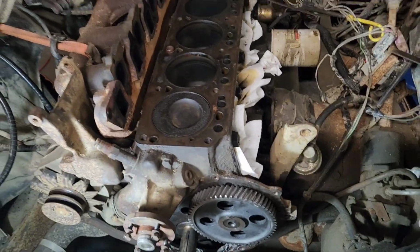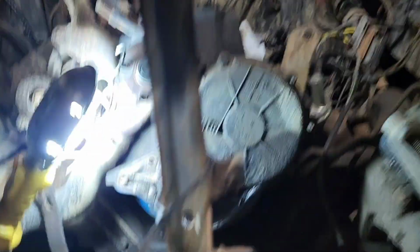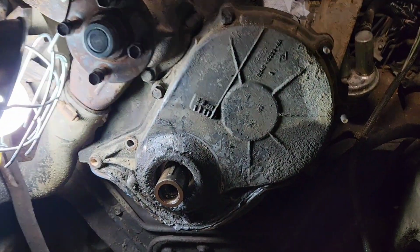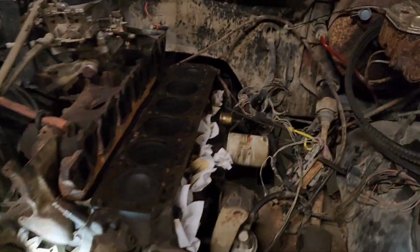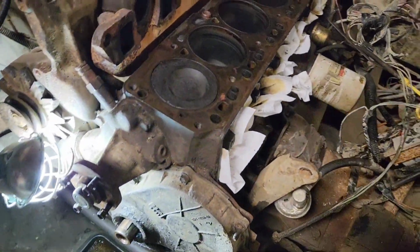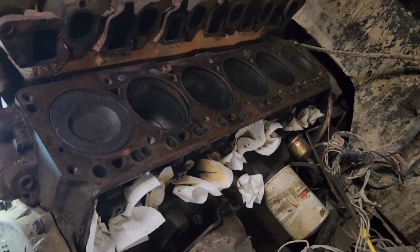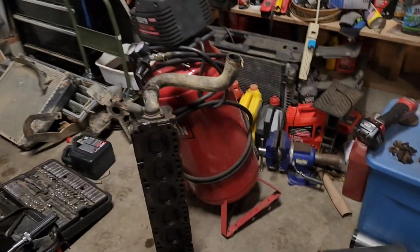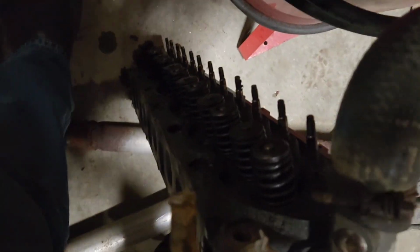Hurrah, we got something. All right. Well, we got it all the way in, and I started putting the timing cover on. I was just getting sick of finagling with it, so I just said, fuck it, and put it back together. But now I'm going to tighten these down, get the timing cover all set. Then I'm going to go through and figure out the procedure and put all the lifters in. And then I'll be showing you guys how I do the valves.